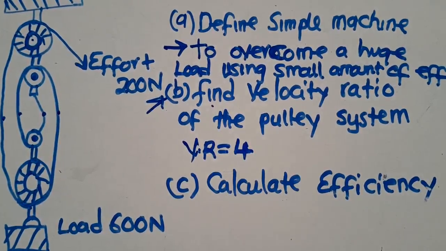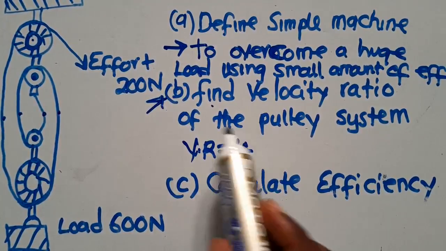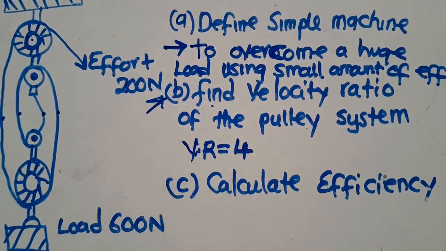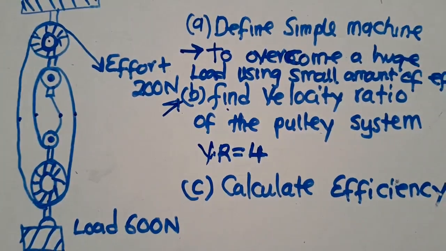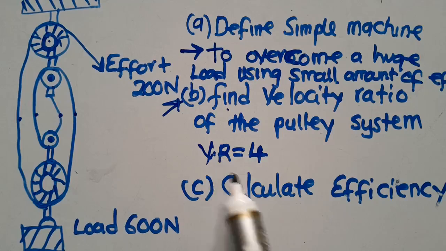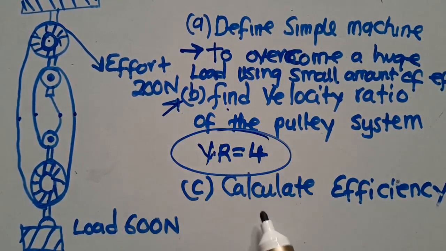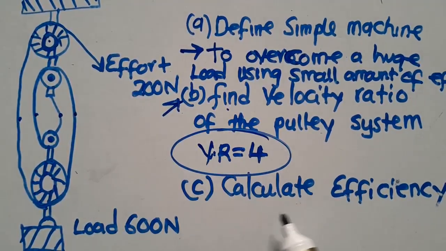This is how to find the velocity ratio, the one I just said. You can answer it in this way. There's no need of using that other formula whenever you just see a pulley system like this. You just need to count the number of strings. So this is what you need to know. So we've answered this part, and we move to this other question.